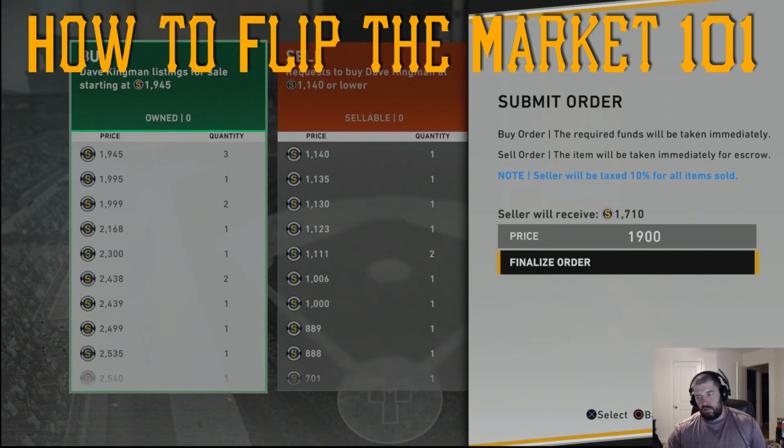You want to buy them at 1,900, 1,710. You're still making about 570 stubs per card. Times that by 10, you're making 5,700 stubs. You could probably make that in an hour on just this card alone. That's how flipping the market works.